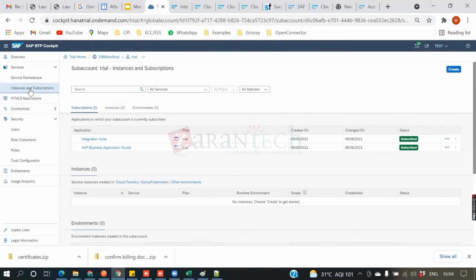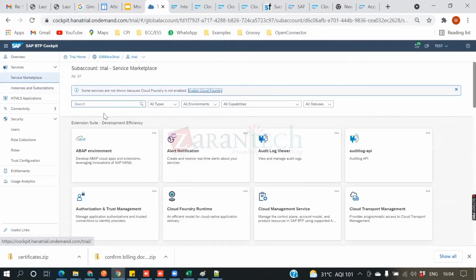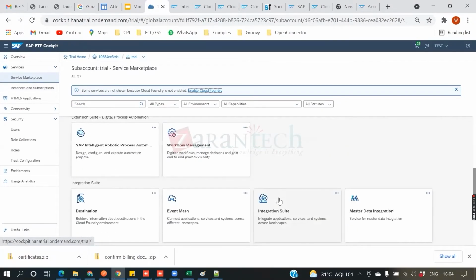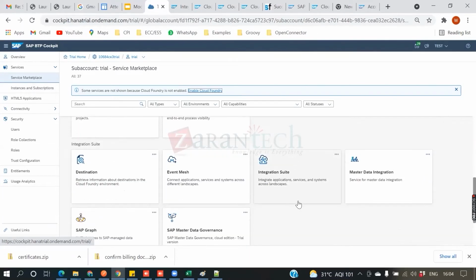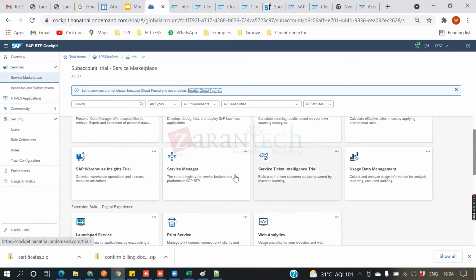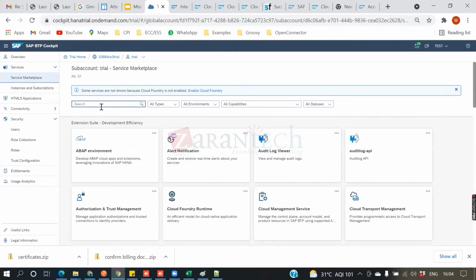Now I'll go to the service marketplace. Now you can see here integration runtime. There is one service, integration runtime. Search. It's not there. Okay.